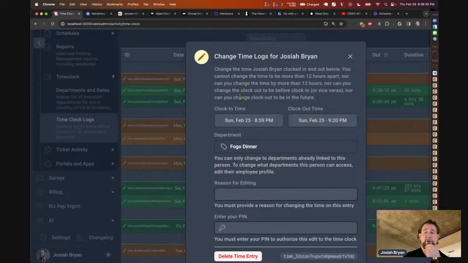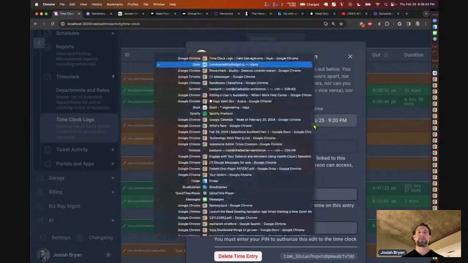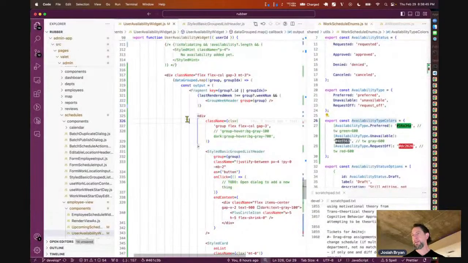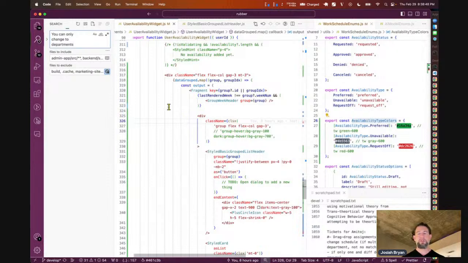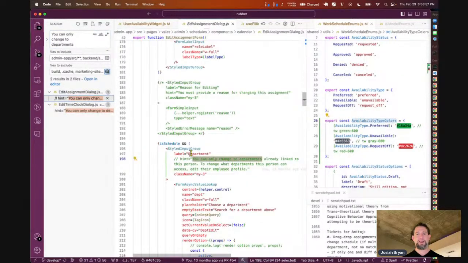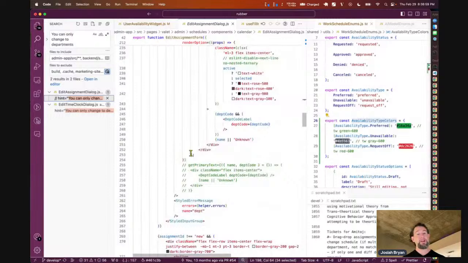Now, I could just poke around the code and try to remember what file this is in, or, more often than not, I will select a key string from the UI and search the code base for it, because again, I am inherently lazy. I'm going to search the code base for that, and looky there. Looks like I already copied that dialog once for editing the assignment. Let's see. Here's my thinking: I'm going to actually copy the edit assignment dialog.